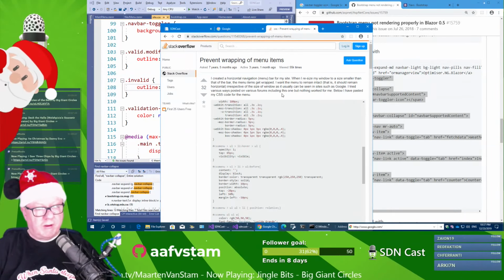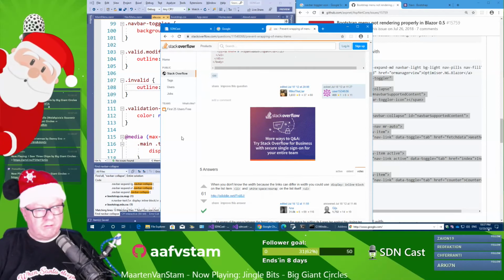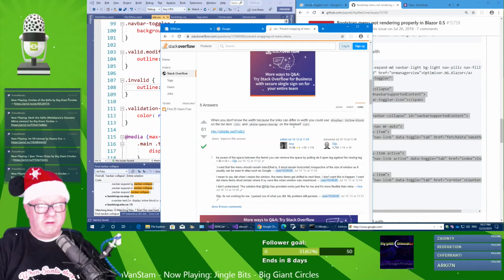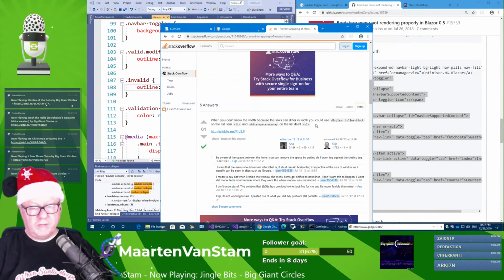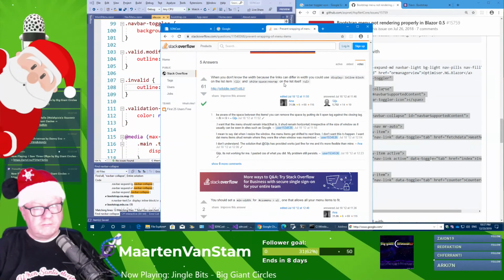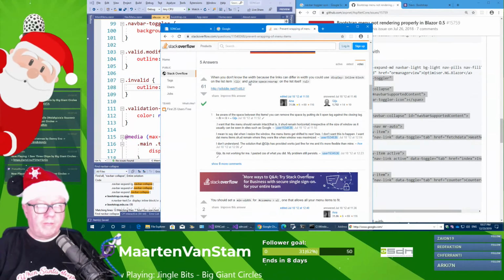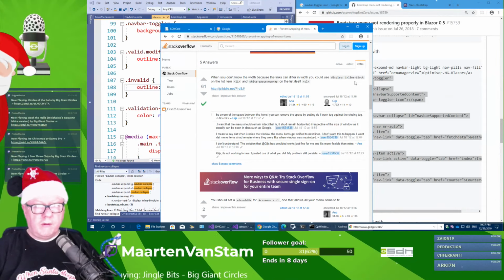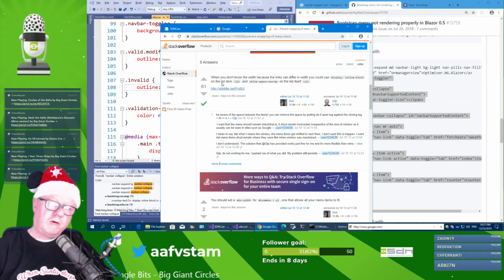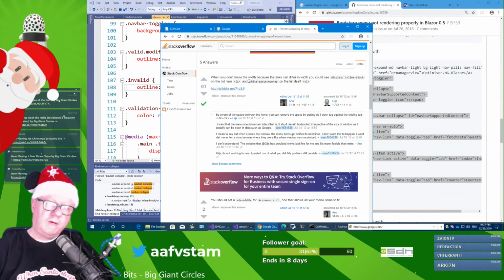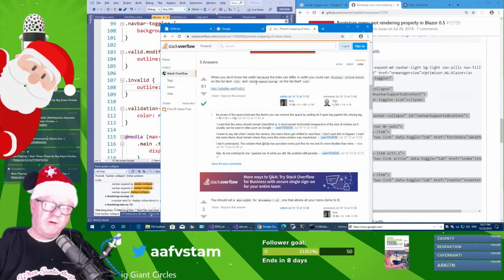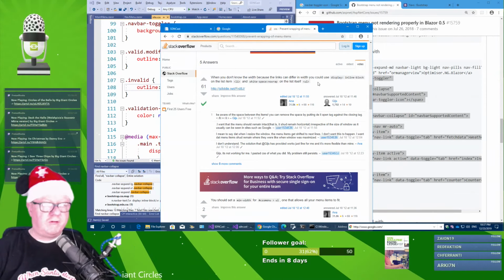Create a horizontal, blah, blah, blah. What's the answer on this? When you don't know the width, because the links can differ, inline block. You could use display inline block on the list item and white space no wrap on the list itself. Okay.